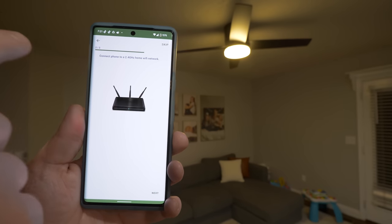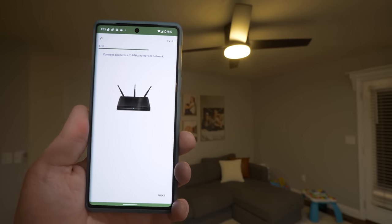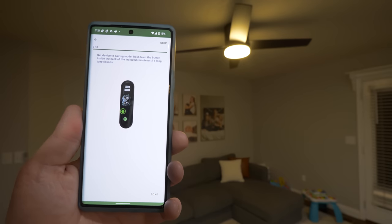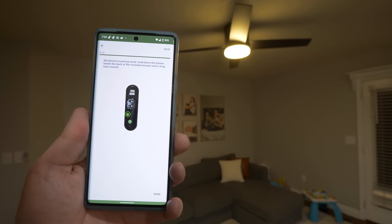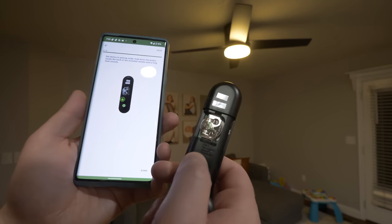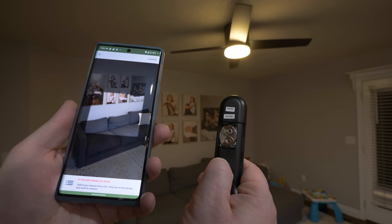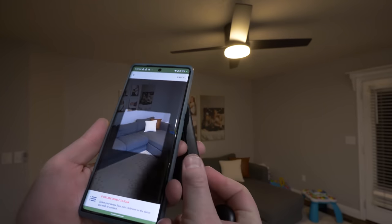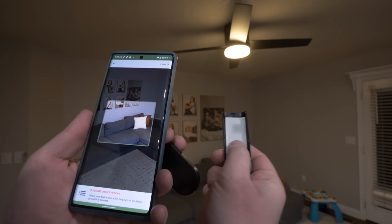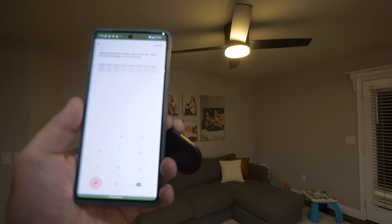Now this will connect to a Wi-Fi that has 2.4 gigahertz. Most likely your Wi-Fi will have that, even though it may not show 2.4 and 5 gigahertz. Next, we're going to use the remote and pull off the battery panel here. And then we're going to hold the button down till it makes a tone and is in pairing mode. Just like that, the lights will flash. And then we need to scan a QR code, which is found on the battery cover inside.